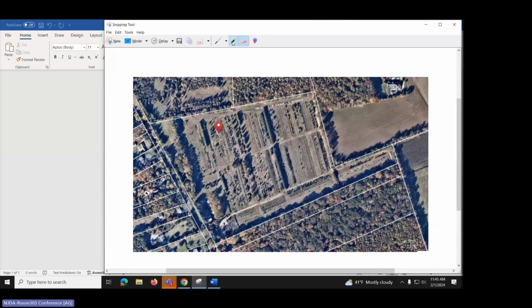There's also a highlighter. So if you click on the highlighter, I can highlight the boundary of my property. Now, we did show you that there's a drawing feature. It's a little bit better than this. This is not so easy to use. You do have to have a steady hand, but it is also good for, I don't know, something that's not all that important, not for a report or something, but something that's a little less significant. So this is just another feature I just wanted to show you.